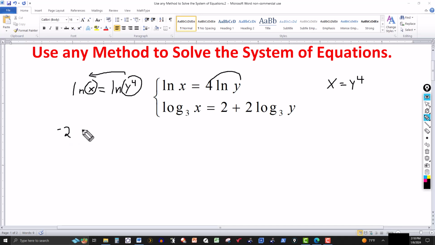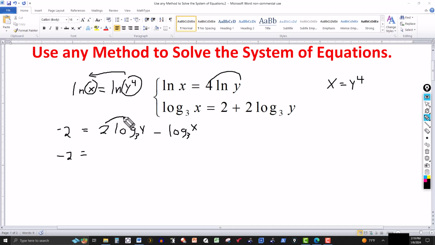Now in the second one, let's do this. I'm going to take the 2 on the right side to the left, and it becomes a negative, and I'll be left on the right side with 2 times the log of y to base 3. Then this will come over, adding the opposite to both sides, so this will be a minus the log of x to base 3. So I brought this over to the side, changed the sign. The 2 goes over to the left, changes the sign. So I still get minus 2 here.